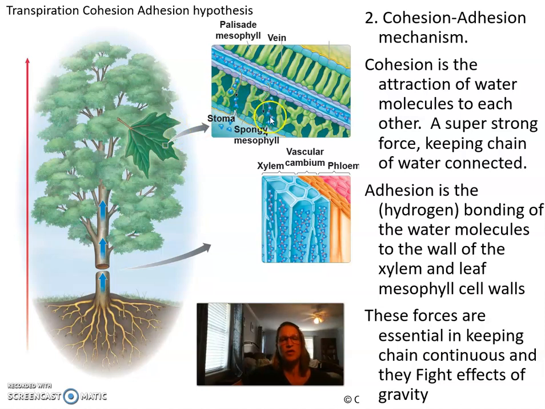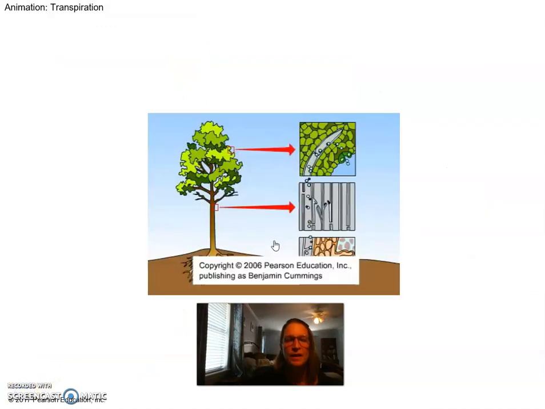But so you've got this transpirational pull, pulling water out. Water molecules are sort of connected to one another, and they're connected to all of these different parts of the cells that they are going through. And because they are stuck to each other, it's sort of like pulling a chain. And as long as that chain doesn't break, then that transpirational pull can drive the movement of the water from the roots up through the leaves. Here's a video that will show you that process in some other words.